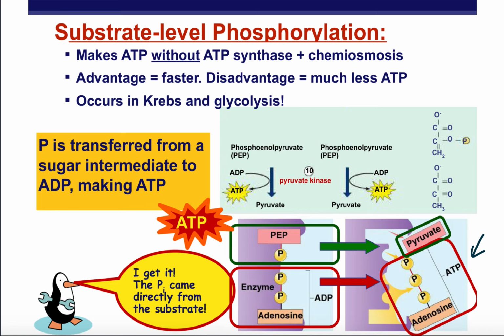So this process of crappy ATP making we call substrate level phosphorylation, because it's using a molecule as its substrate to force the creation of ATP, the phosphorylation of ADP using an enzyme. So the advantage here is you don't need as much equipment, and it's much faster, but it's a lot worse at making ATP compared to the way ATP was made, for instance, in LDR, and the way it's going to be made in stage 3. But it is the main form that ATP is released in the first 2 stages of respiration, in Krebs, which is the second stage, and glycolysis, which is the first stage.